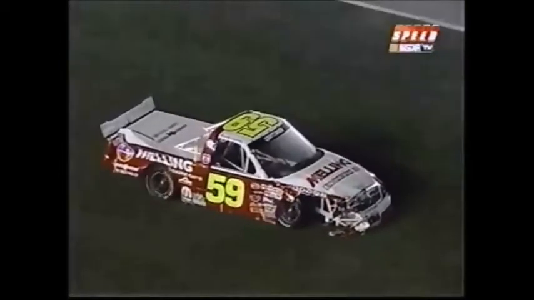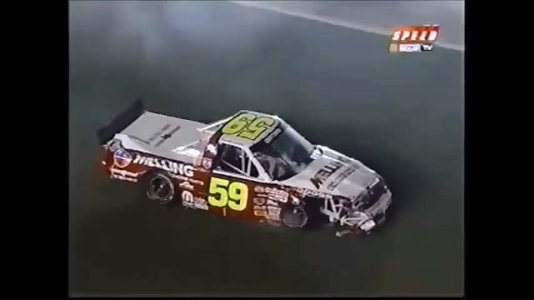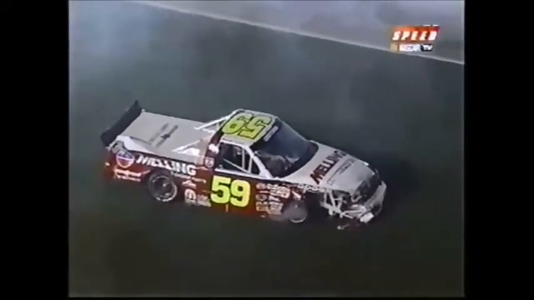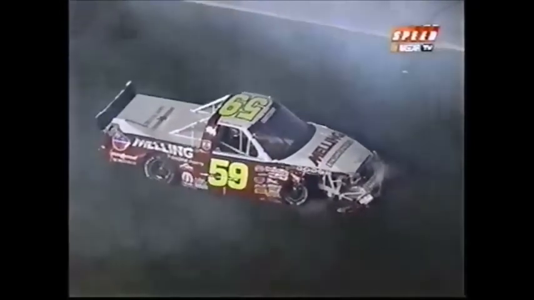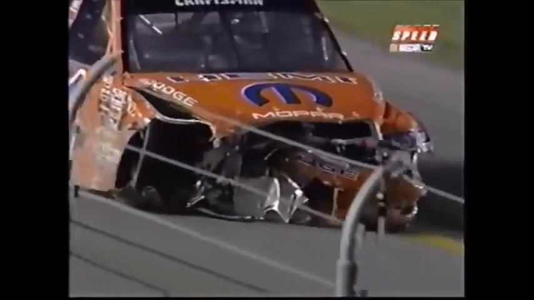We saw the pole sitter, Terry Cook slide through that mess without any damage. There's Bobby Hamilton getting going. There's Randy LaJoy. Look at the right front tire there. It's not supposed to be there, Michael. Shortened up his wheelbase on that right side. Bobby's got some damage to the left front. Bobby Hamilton, I'm speaking of. You can see Randy there's in trouble.